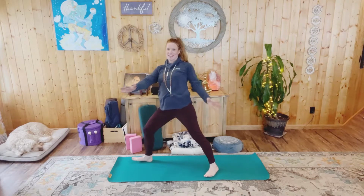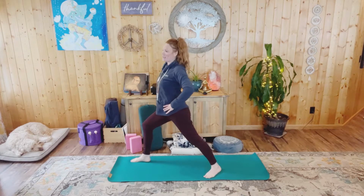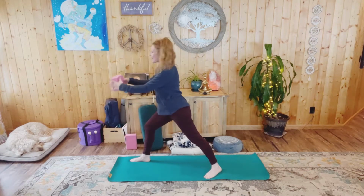I know sometimes they can get real wobbly here. Set yourself up for success. Widen that gait, hands on the hips. Hands right here at the sides, Virabhadrasana 1, Warrior 1. Hands have a variation option to stay here at the hips. You can also grab a block if that feels good.